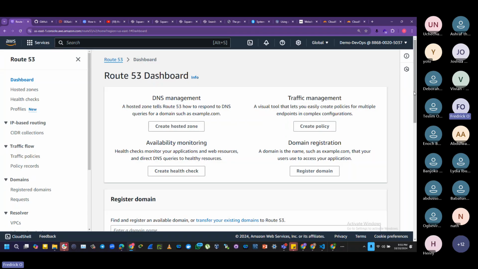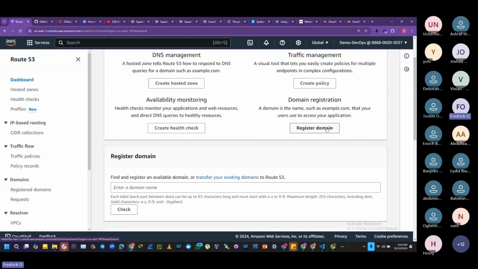So supposing I want to register a domain and I click on this, it will take me to this. Supposing I come here and say I want to buy cloud security demo site, and I click on check .xyz.